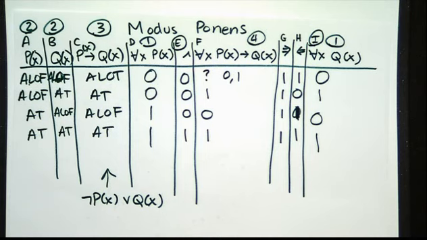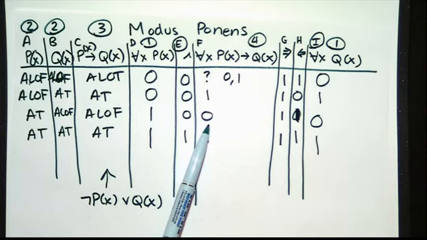Yes? Whenever you have a for all of at least one true or at least one false, don't you know what the answer is? The question is, if we have a for all, if we have at least one true, we don't know what the answer is. But if we have at least one false, we know that it's false. So for all, if we have at least one false, that's row 3.